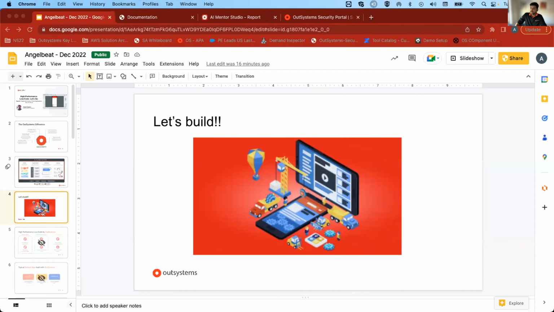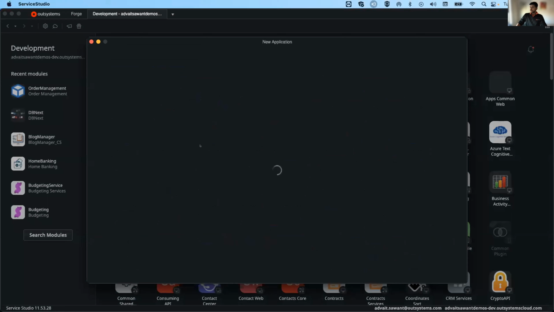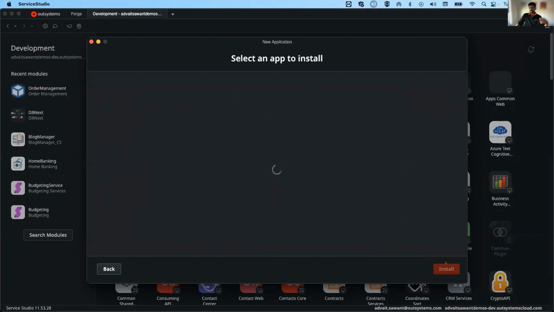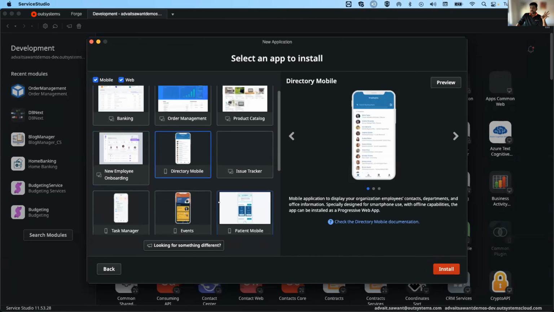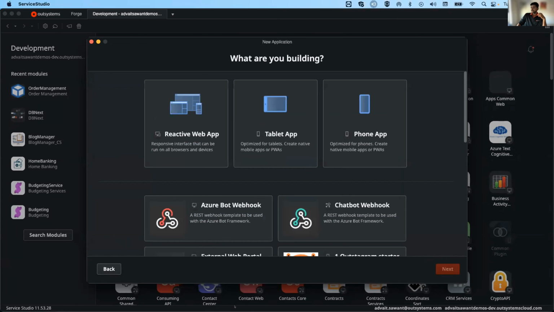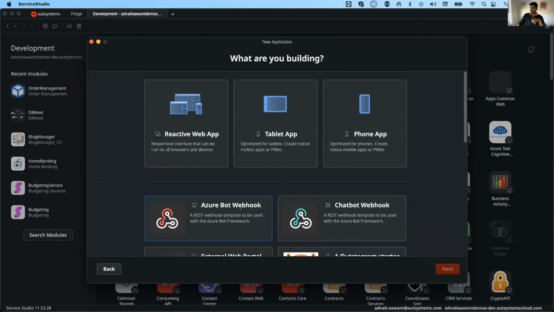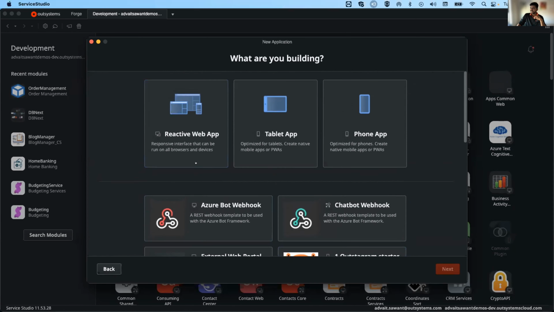Let's start with building the application. What we are going to do here is build one small application real quick from scratch. Here we also have an option to build the application from an existing template, and it has rich platform templates. If you want banking, order management, or a directory of mobile applications, you can start building your applications from these templates. But what we will do is build from scratch. You can also create the templates you generally need to create applications from, and have them ready. For AWS, we had created one sample application, and it was pretty interesting.